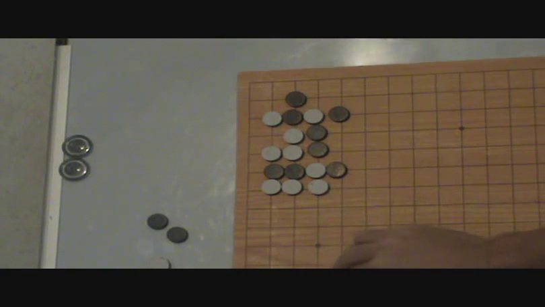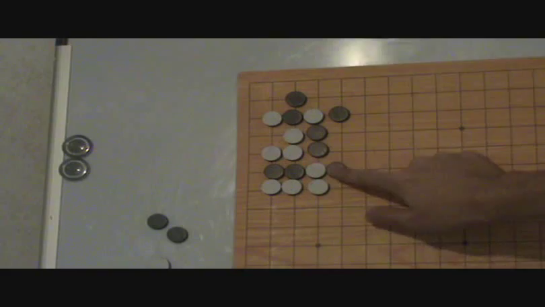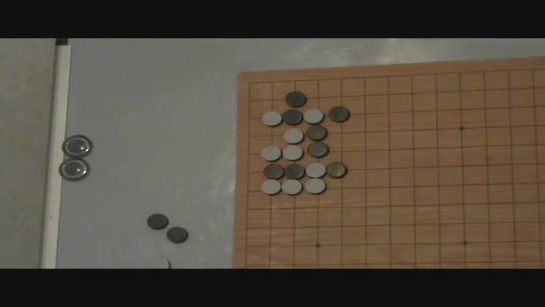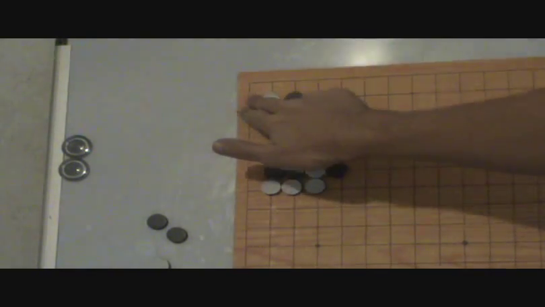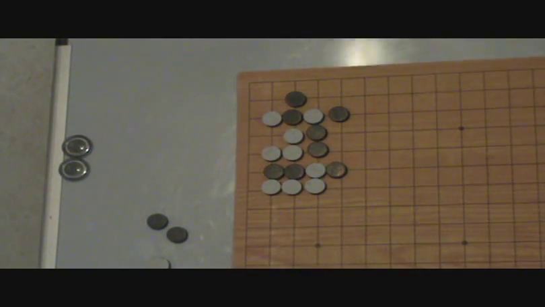So white can just connect, and black does get Sente like I thought. Black can now play elsewhere on the board. Anywhere he wants. He can Tanuki. So make sure you don't mess up this Atari right here. Later, white does have this in Sente, or if you want to do it right now, it's your choice.